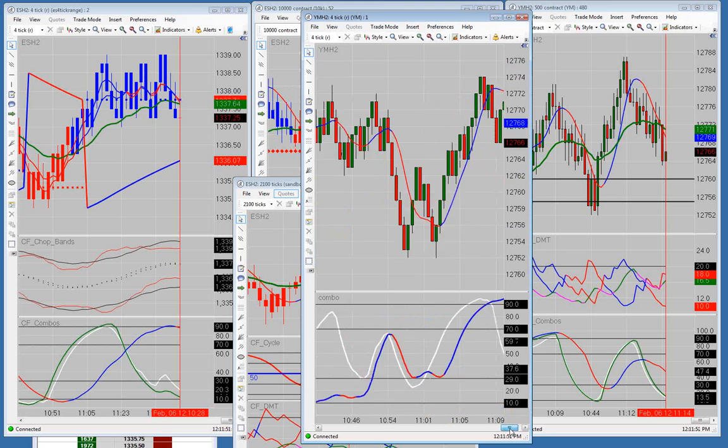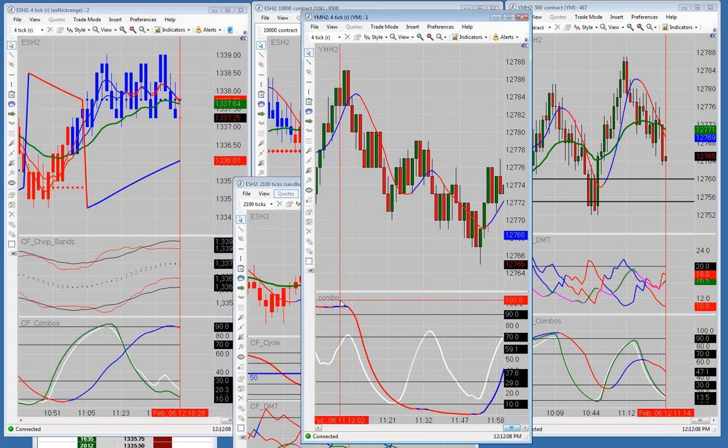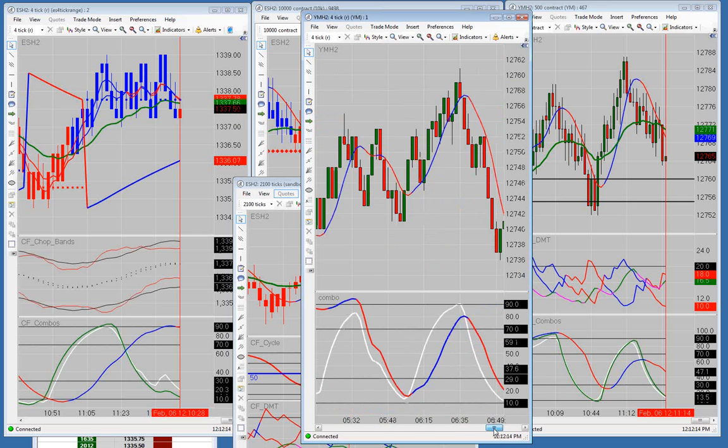The setup over here is something that we went over in the partners meeting last week. I actually recorded it Friday morning. I recorded the first hour of the morning session when I was taking this trade setup. Fortunately, on Friday we had more movement than we did this morning. There were some opportunities using this setup this morning, but I did not use them. I only took the one trade from this setup this morning, and that was it.